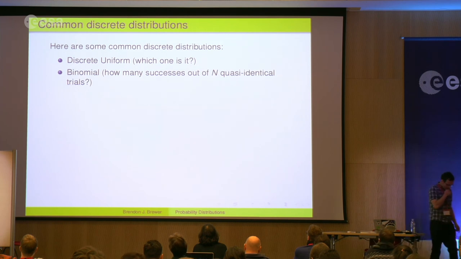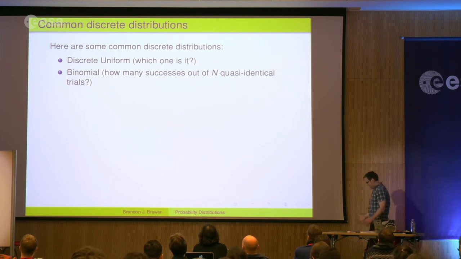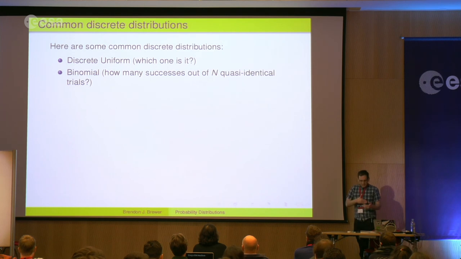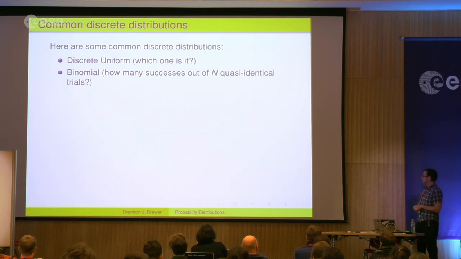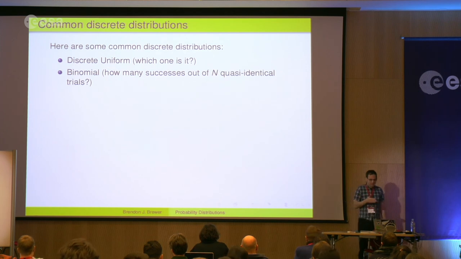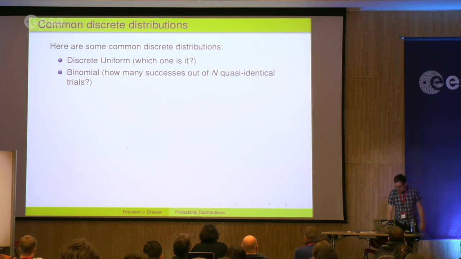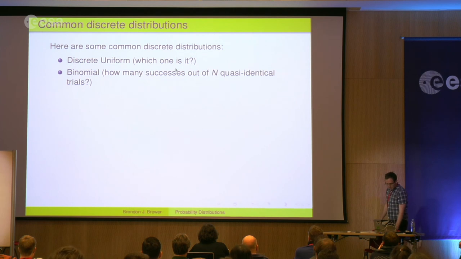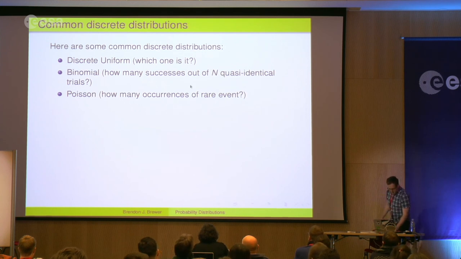So there are binomial distributions, and those are for situations like: I'm going to repeat the same thing a bunch of times, and each time I attempt it, there's a certain probability of success. So I might succeed or fail. Say every time I shoot a free throw in basketball, I might succeed or fail. If I imagine that there's a constant probability of success on each trial and then ask how many times I succeed, the distribution for that is binomial. So if you have n quasi-identical trials, each of which has a certain success probability, then the binomial is about the total number of successes. I wrote quasi-identical because if they're exactly identical, then you would succeed or fail on all of the trials. So they have to be different in some way.